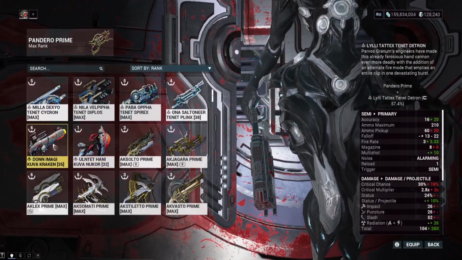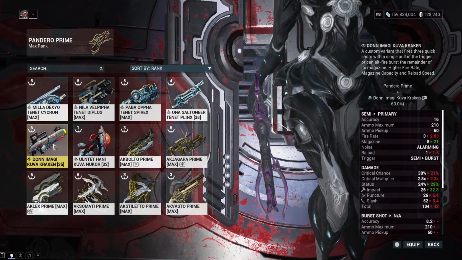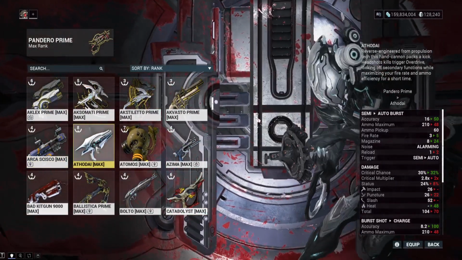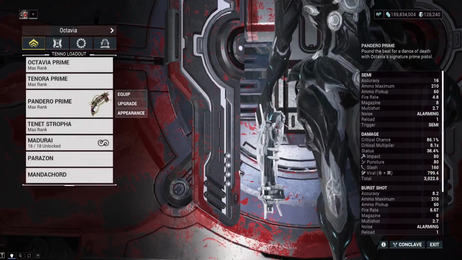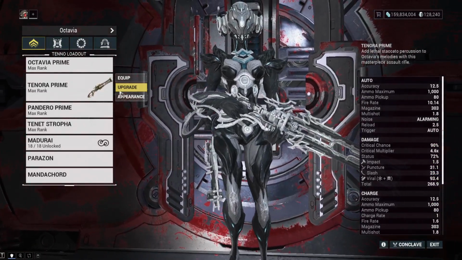The Kuva Kraken is a complete ripoff of this weapon, honestly. And there probably are some other weapons with Fan the Hammer alt fires I'm just not thinking about right now. The Athodai is a good one. I'd definitely use the Athodai over the Pandero, for sure. So not a weapon you really need, but if it's interesting to you, sure. These are both pretty much single-target weapons in a multi-target world, like I said.